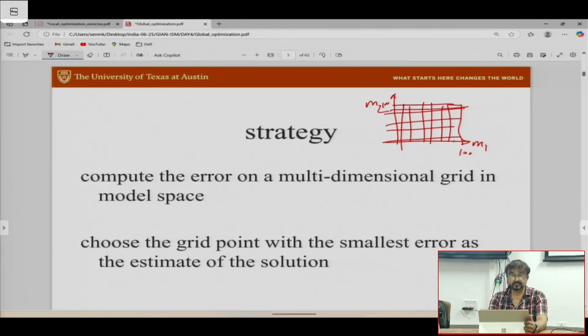So how many models are possible? Here, 10,000, right? So you have 10,000 models. So you can compute your function value at each one of these points and then find the minimum, right?